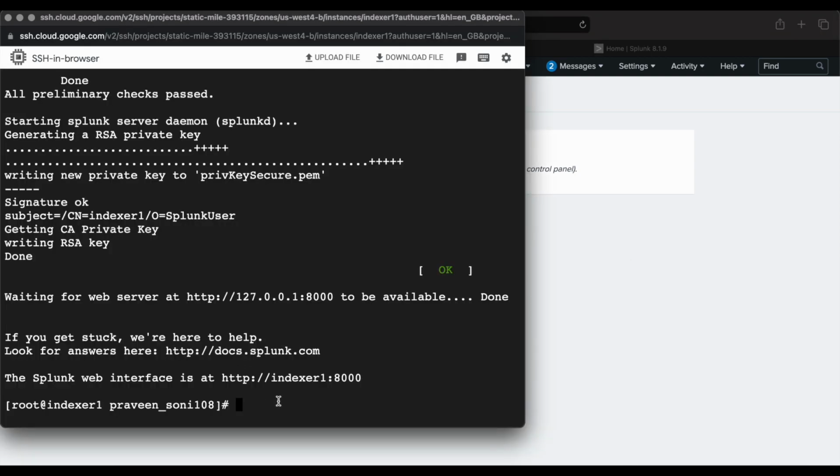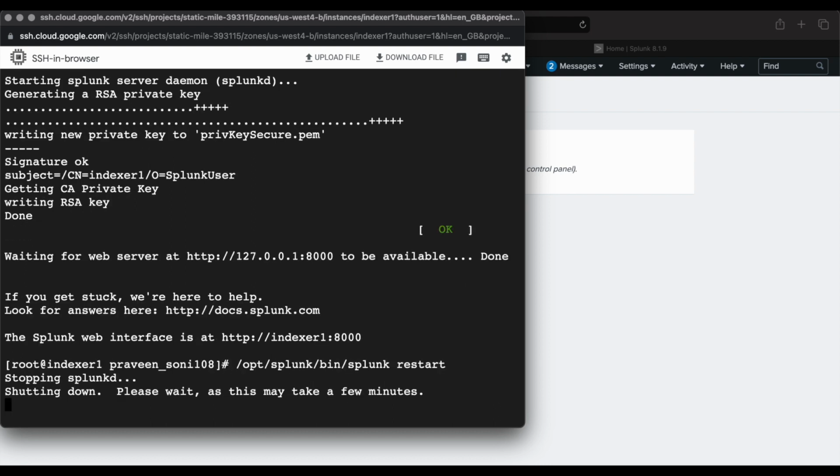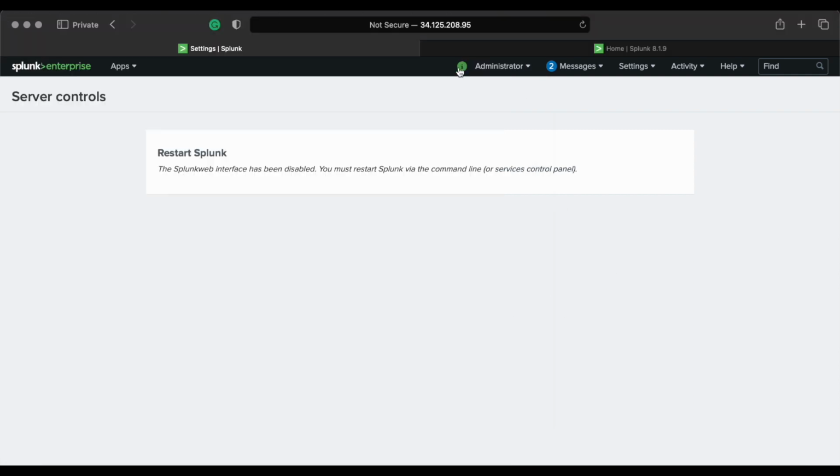Okay, I will restart it. Splunk bin splunk restart. So once this comes up, the web UI will not be accessible.